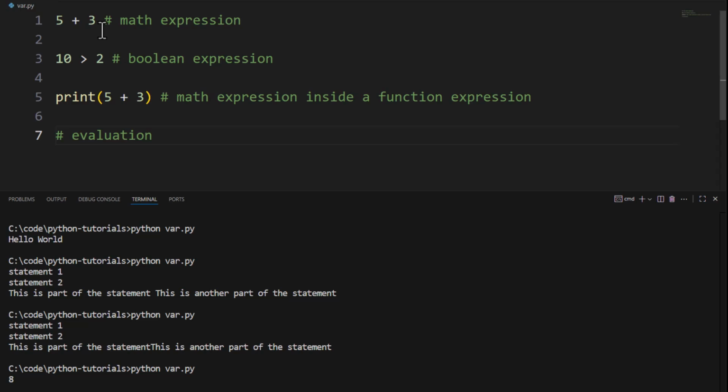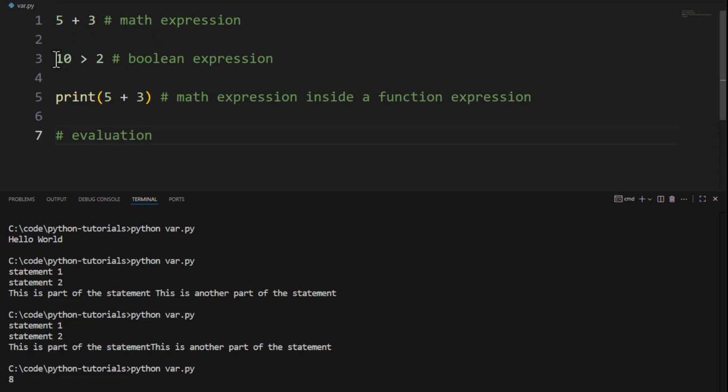But because we didn't do anything with those values, the Python interpreter evaluates it, does the math, 8 and true, but then it just immediately discards the data. The data is lost. It's forgotten. Computers are actually quite stupid. They will only remember things or do things if you explicitly tell them to.